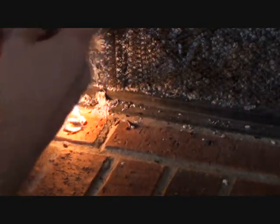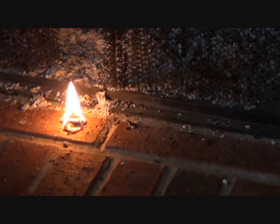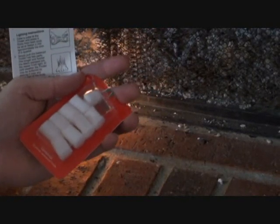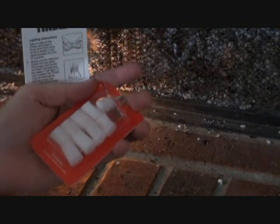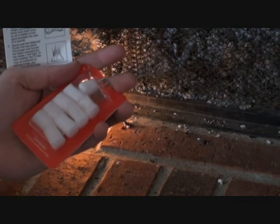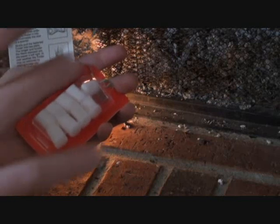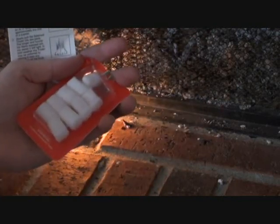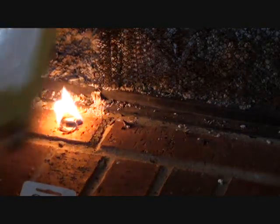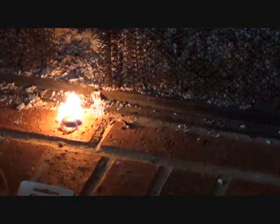I don't know how to pronounce her name — maybe I should learn that. This stuff says it's non-toxic, which I like. If you've got a bug-out bag that you're going to keep for a long time and you're going to have food in there, it would be good to have something in there that's non-toxic. Whenever you store food and different chemicals together, the stuff leaches out of most containers and gets into the food, and that's going to be bad. So anyway, it's flint and steel basically.